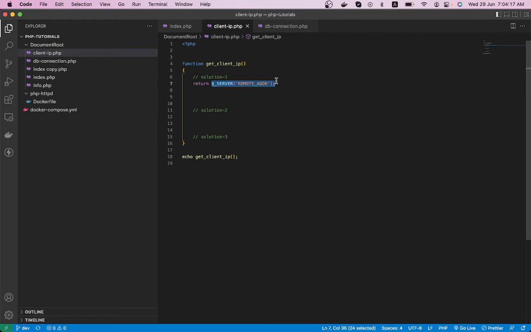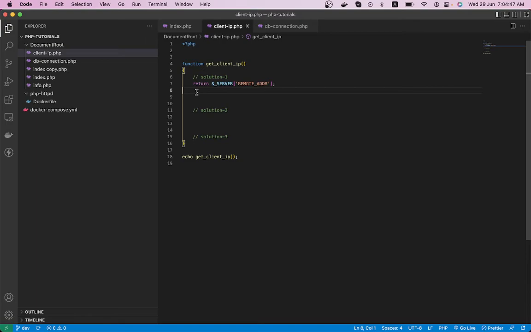So when does this happen? This happens when a client or a visitor or a user is behind some proxy. So if someone is behind a proxy, this particular variable will give you the IP address of the proxy. So how can you get the real IP address in that case? Well, in some cases it is possible to get the real IP address, but in some cases it is not.